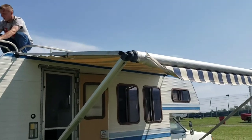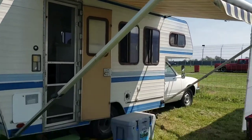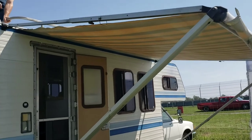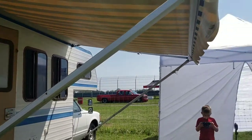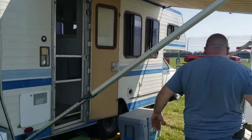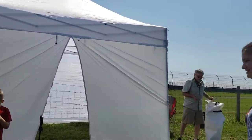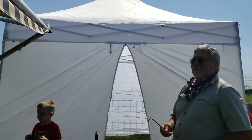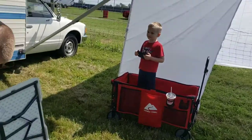This is our awning. Stephen's up there getting the table we had strapped on the roof — we're gonna have that sitting outside. The fabric on the awning definitely needs to be replaced soon, but it comes out pretty far. Once we get the fabric replaced, this is gonna be a nice awning. And this is friend Luke's canopy he brought — it comes with all four walls. It's gonna be our outside camping area.